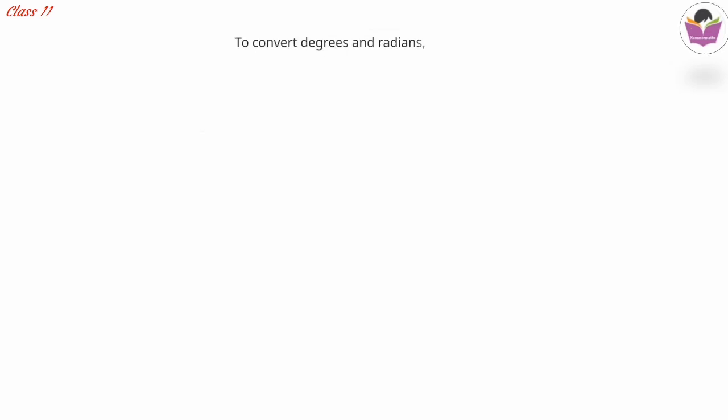Next, we shall discuss how to convert between degrees and radians. Previously we all learned the unit of angle in degrees. So if a measurement is given to you in degrees, we should know how to convert it into radians. And also if a particular measurement is given in radians, we should know how to get back to degrees. So this is what we are going to discuss here. To convert degrees to radians, the radian measure is equal to pi by 180 into the given degree measurement. If the given measurement is in degrees and you multiply with pi by 180, then we will convert it into radian measure.